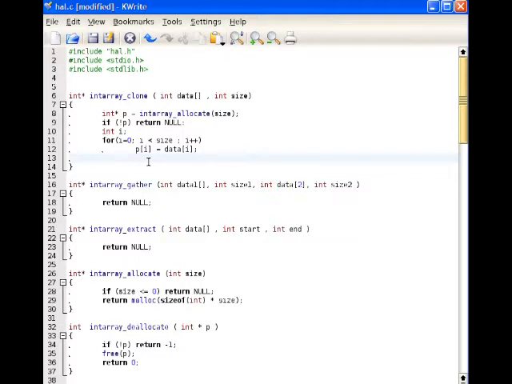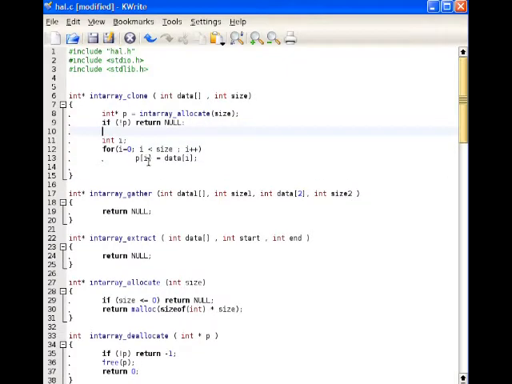What else should I verify here? Well, if I really want to make my library robust, I should make sure that data and size are actually valid. If size equals 0, when I try to allocate, this is going to return null. If size is less than 0, same thing. So once I am past the allocate step, I know that size was correct.